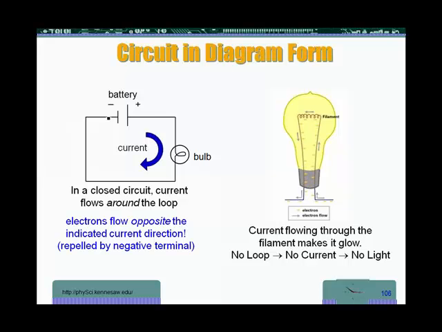The direction of the current is usually flowing from the positive lead towards the negative lead. So this is the direction of the current. Usually we draw an arrow like here and designate it with I. We use I to represent current usually. Remember, current flows around the loop if the circuit is completed. Electrons flow opposite to the direction indicated by the current.